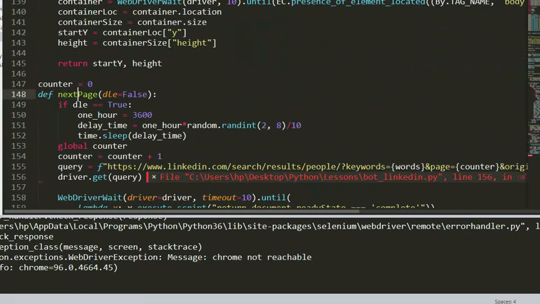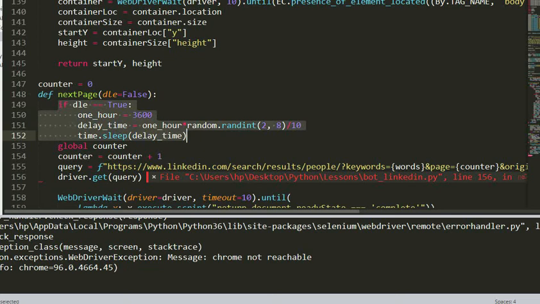Well, normally I would go and search in the search bar of LinkedIn for some keywords, and then I'm gonna click on the first tab, making the connections, then go into the second tab, and so on. Well, this function does the same. Okay, here is the counter. You can also name it index. Then I'm increasing it every time I call the function.